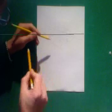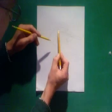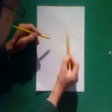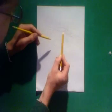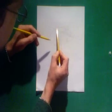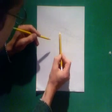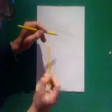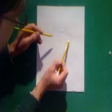Now there's other fingers doing something. They're behind this one here. Now if this was analytical line drawing, I'd make this all darker and the fingers underneath would be lighter. But it's not. I'm going to be shading it. So this finger comes out here and it's behind. Then it's going to drop down. See it? So it's dropping down.